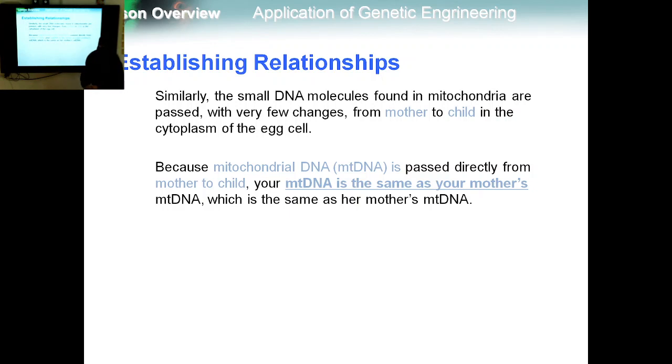Okay, so by this point we can say how the relationships between you and your parents are established. Your mitochondrial DNA is similar to your mother's. If you are a male, your Y chromosome is from your father with few or very few small changes, and your whole nuclear DNA is composed of your mother's and your father's DNA.